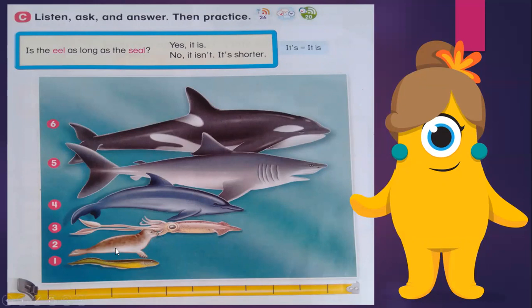So in the Jamboard, you will write question number 2, question number 3, question number 4, question number 5, and 6. So, for example, we can ask, is the eel? Miss, you made a mistake. Oh, I'm sorry. Yes, we are talking about number 2. So, is the eel as long as the, we are going to compare with number 3. So, is the eel as long as the seal? So, what is the answer? Easy, right? So, pay attention here.